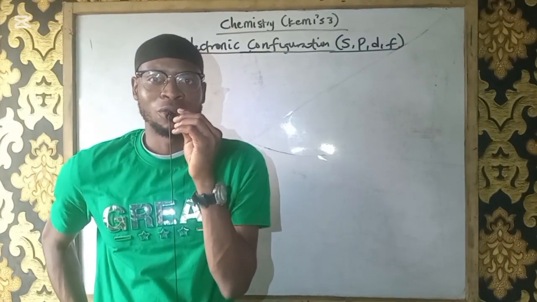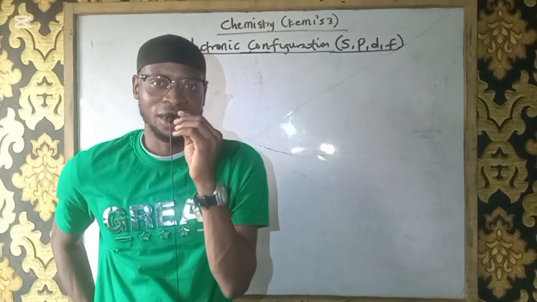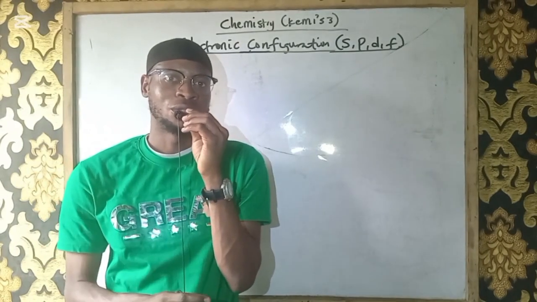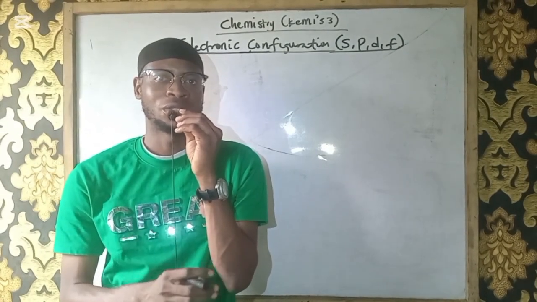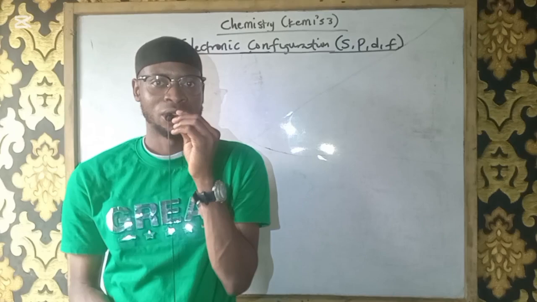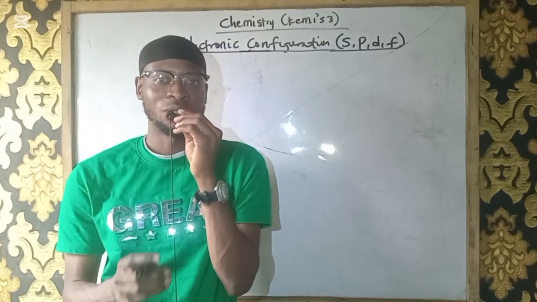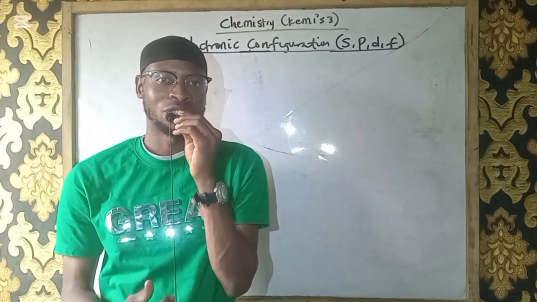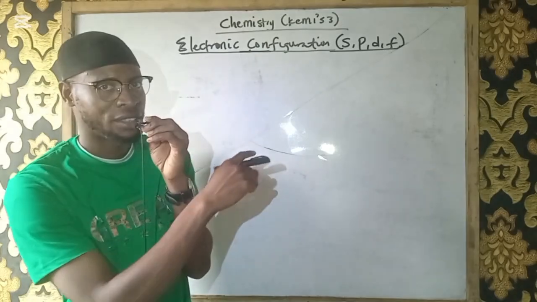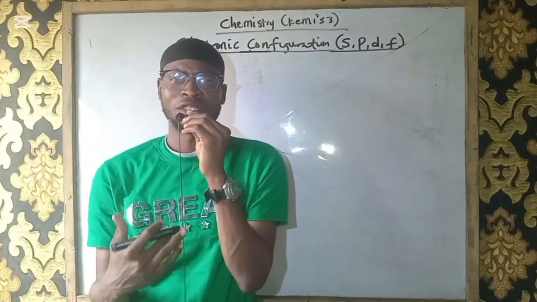So we continue from where we stopped in our last class in chemistry, and that is on electronic configuration. Don't forget that in my last video, I gave the concept of shells, the subshells, the orbitals, and the electrons. Alright? So today I'll be taking you guys on how to write down the configuration in the subshells format, which is the SPDF format. But a lot of you may be wondering why can't I start from shells, which is the main energy?